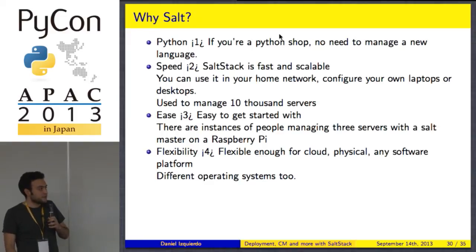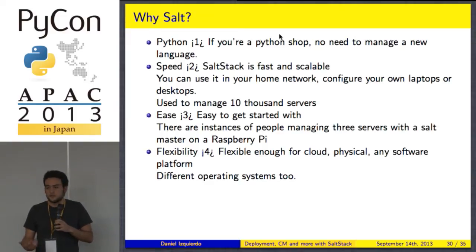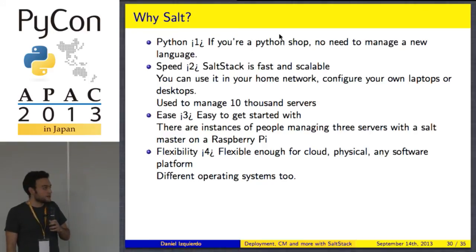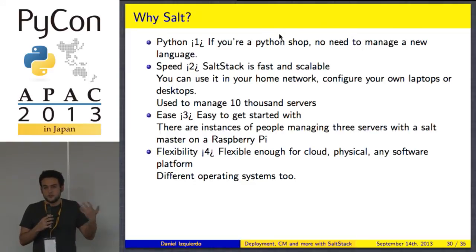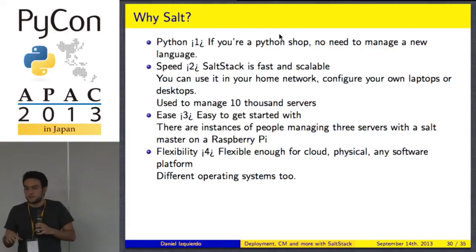It's very flexible. You can use Salt to configure your cloud infrastructure, or maybe you have a data center with dedicated servers, and also different operating systems, right? Like as you saw before, you could configure your Mac OS packages, your Solaris packages, your Linux packages, or do Windows-specific operations on your Windows machines only. So that is pretty helpful.